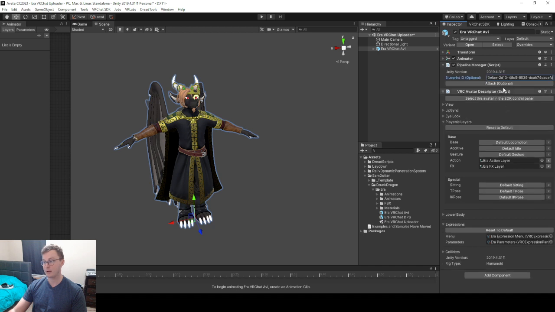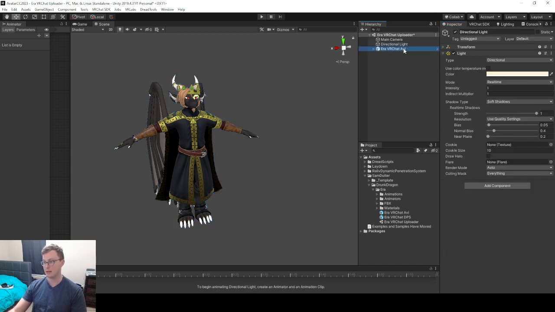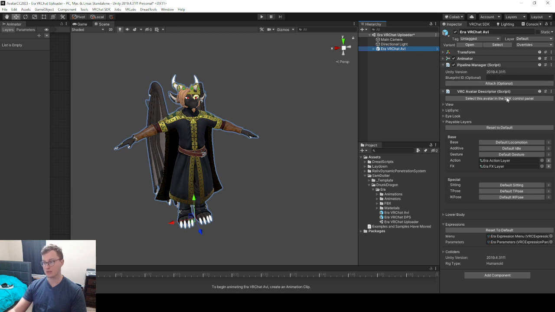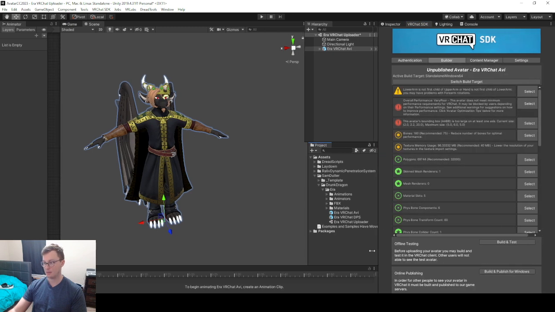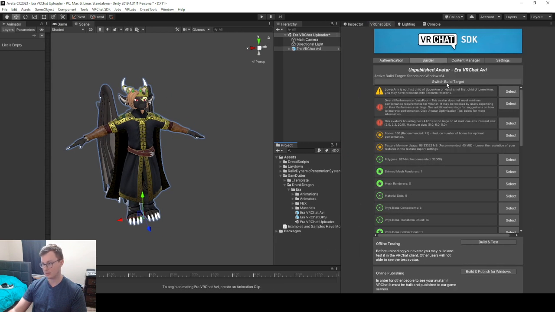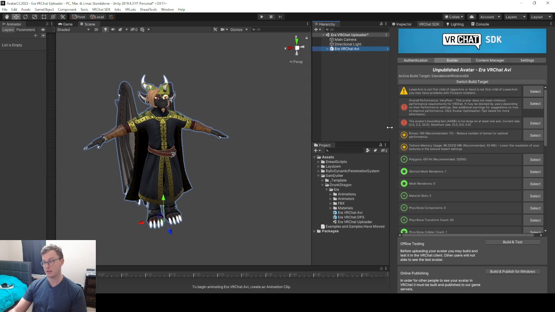Or if you're doing it from scratch, you just hit detach and leave it blank. If you're uploading for the first time, you just want to leave it blank. And then all you have to do is go over to Builder and hit Build and Publish. Don't worry about the performance stats. That's specific to this avatar, but you hit Build and Publish, and then it'll give you a menu. I'm not going to go through that right now because it will take some time.